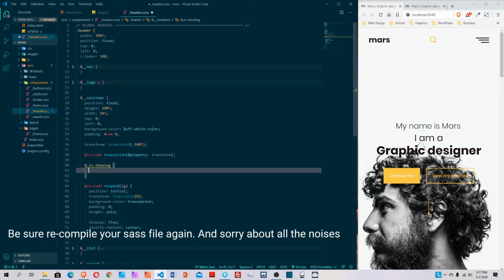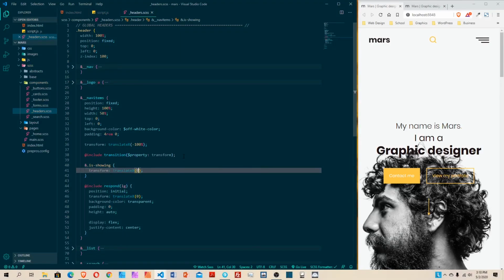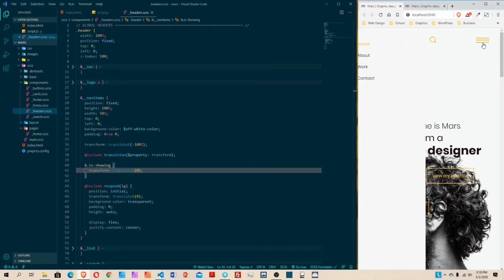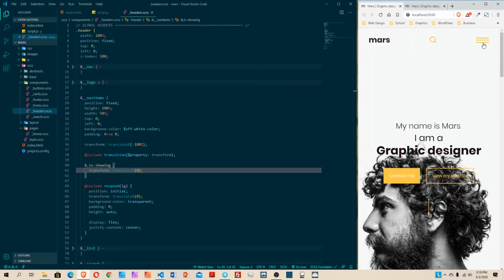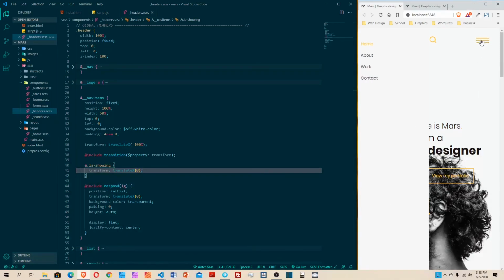That's it. When this class is added, we say transform translateX to be 0, and let's save that. Our size compare now. Let's see. Now it shows and hides, show and hide.